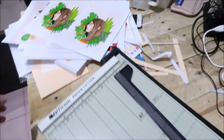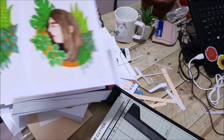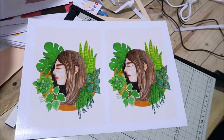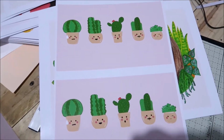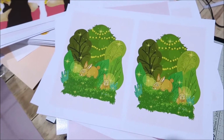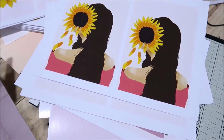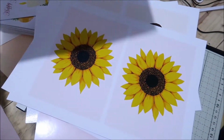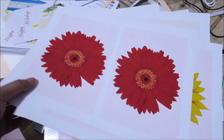Done printing. Messy art prints, 5R art prints. Ang ganda ng photo print. I'm ready to cut. This is beautiful. Wow. Sunflower. And the daisy one.